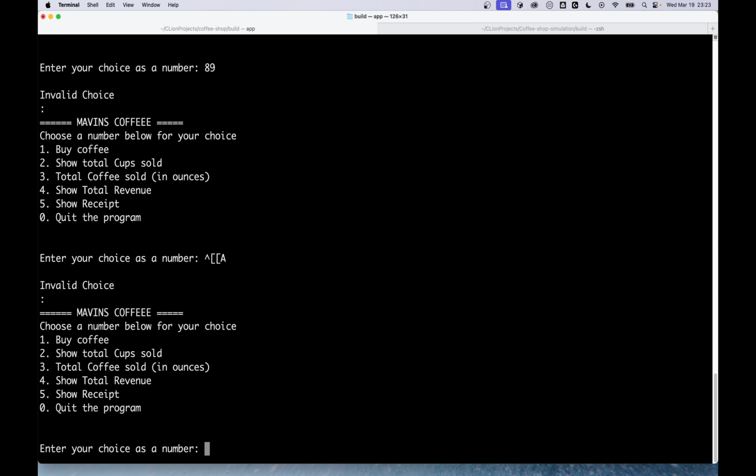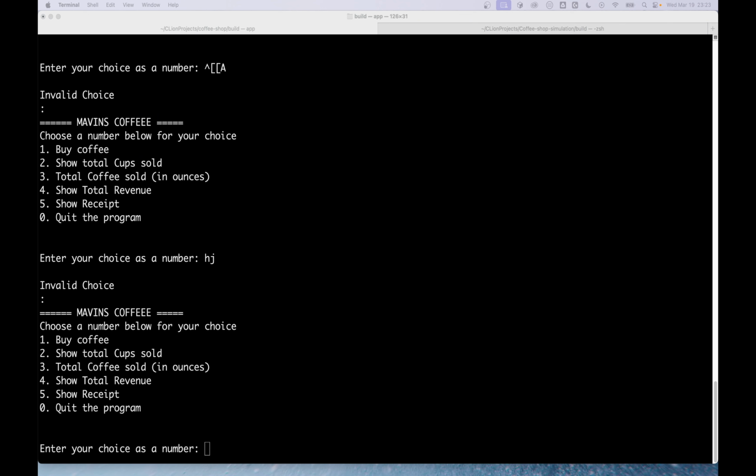Again, if I enter xj, invalid choice. This is why I'm using a string. If we are using an integer, there'll be a lot of things to control. If you have an integer, you need to make sure it is an integer. Otherwise, we have a lot of things to do. So I prefer to use a string when we're taking input from the user, and we just compare the string. String comparison is very easy.